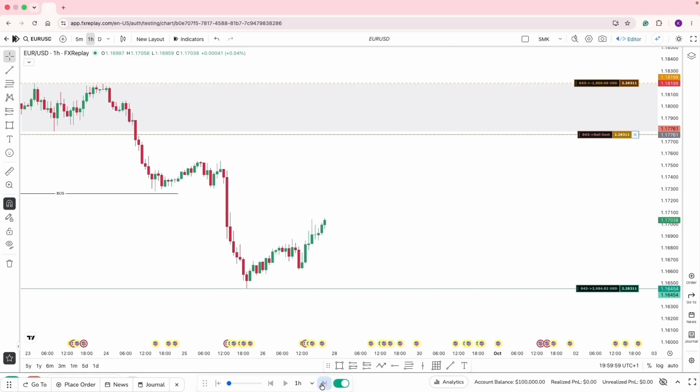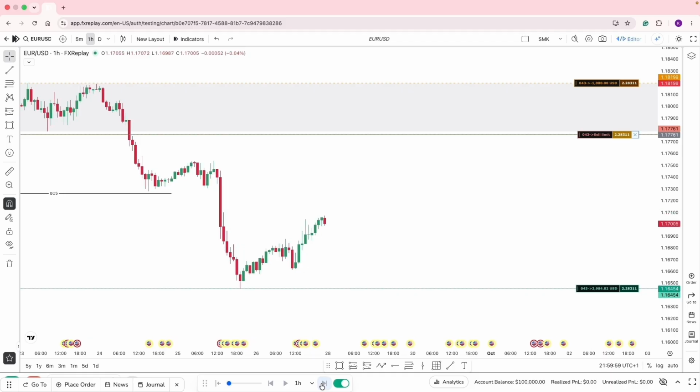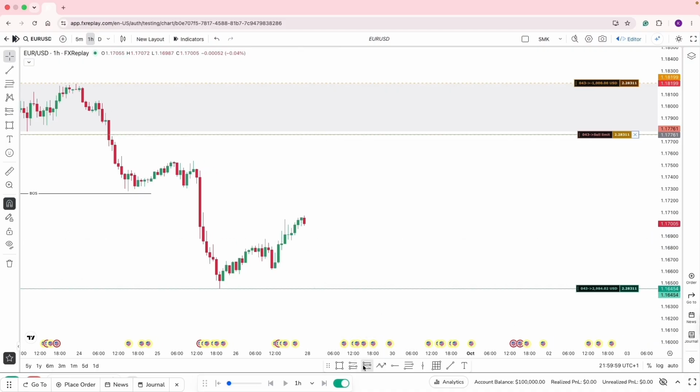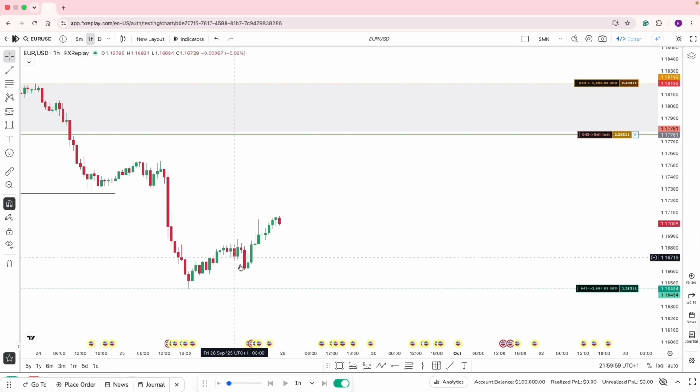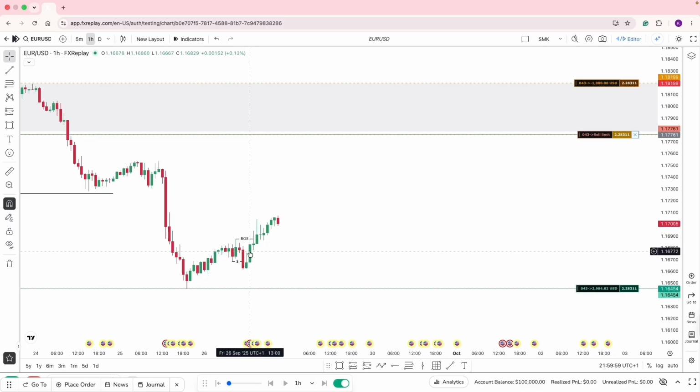We haven't really had an impulsive move as of yet. Okay, so I can see price is attempting to retrace down. So let's have a look what we've got here. At this point here, it was an impulsive move, but there were too many wicks where price kept going down. I don't really like that kind of price action, but we did get a liquidity sweep here, and we did get our break of structure at the top here. And we've got a fair value gap here, and we can locate the order block, which would be this big candle here.